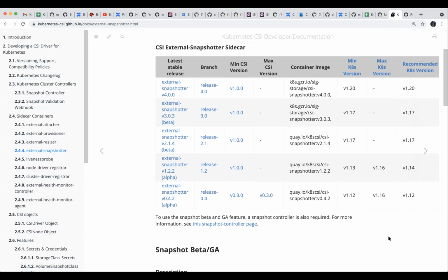I believe the problem is why they have this complicated scheme is because some customers may not be using all the features. I guess that's why they have this minimum version. If you don't want to use the newer features, then you can stay lower, something like that. Sometimes you see that, especially if you have multiple sidecars together. Yeah, well, we want to have the latest one that will work with that version of Kubernetes.